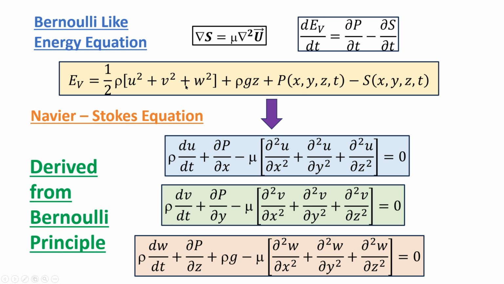With a little more calculation and clarifying one or two more concepts, we shall show in the future videos that if the initial and the boundary conditions are smooth and continuous without any singularities, then the flow also remains smooth and continuous forever. This energy method not only makes solving the flow problems easier and more efficient, but it also makes the description more complete. We shall discuss those things in later videos.